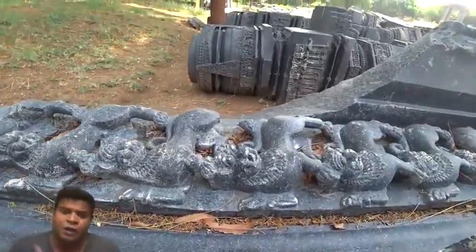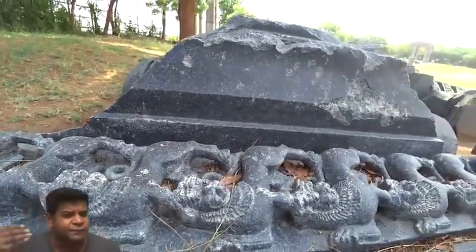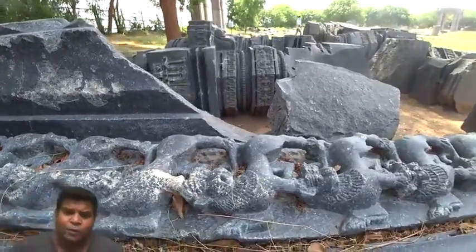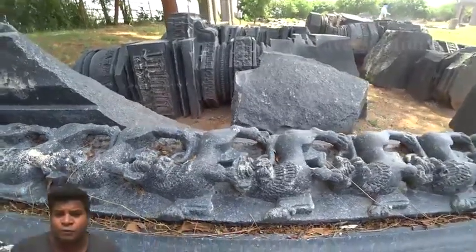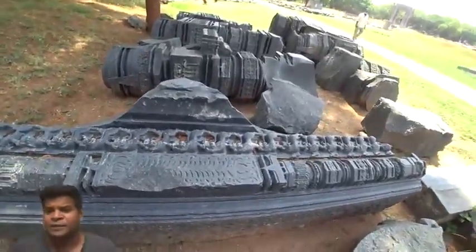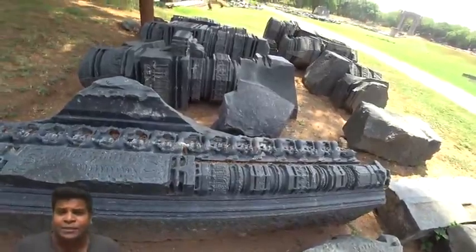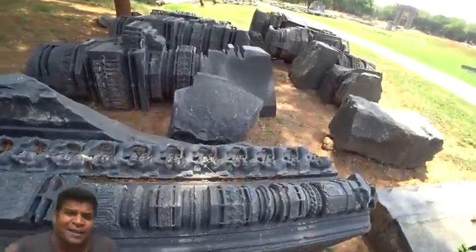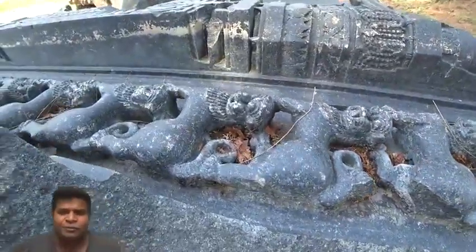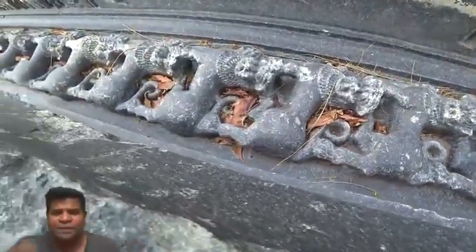This identical design is not just limited to holes — it is also seen in other blocks. For example, look at this series of lions. There are many lions in this block, but if you observe them carefully, they look identical. Remember, this site was destroyed by the Sultan of Delhi for religious reasons, and historians confirm that these stones were lying in rain and shine for at least 700 years. But even after 700 years of erosion, corrosion and willful destruction, we can only see minor damages. Look at the 3-dimensional gaps between them — is it manually possible to carve underneath these areas, or were they using machines like engraving, carving and drilling machines?